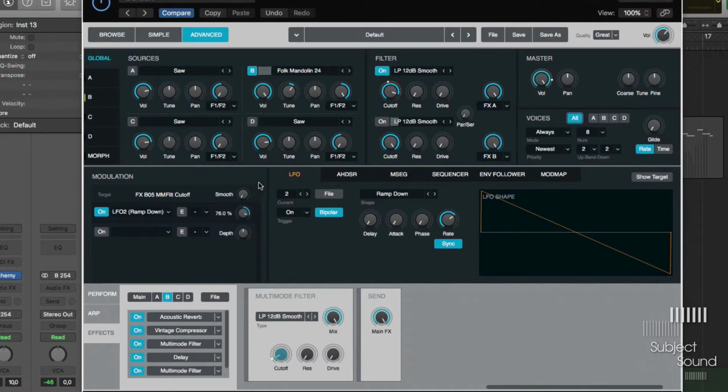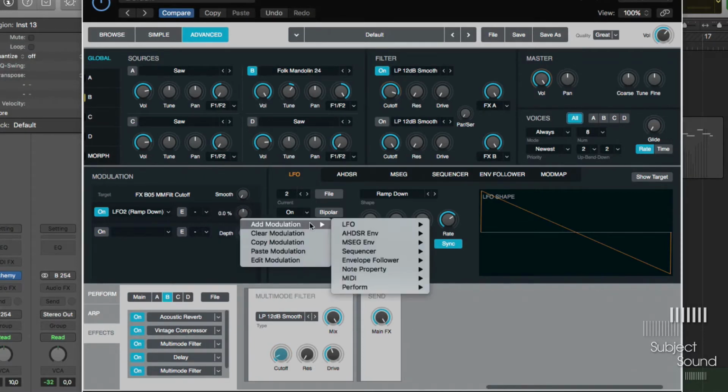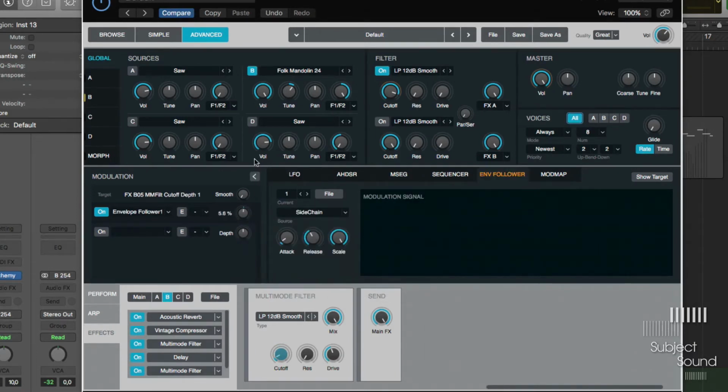Again, we have to give it the amount. So now this depth control here, without that we don't hear anything basically. So we can actually control that with an envelope follower as well, and give that some amount.